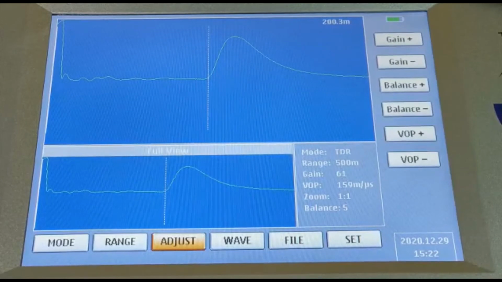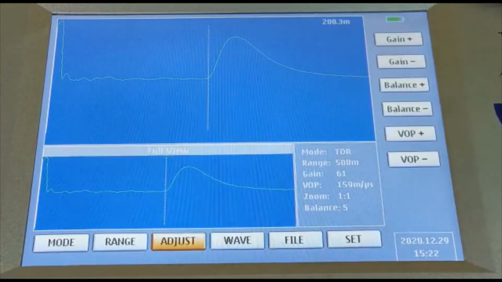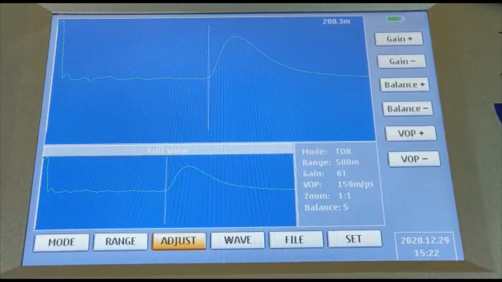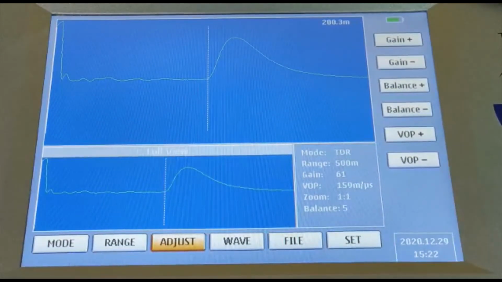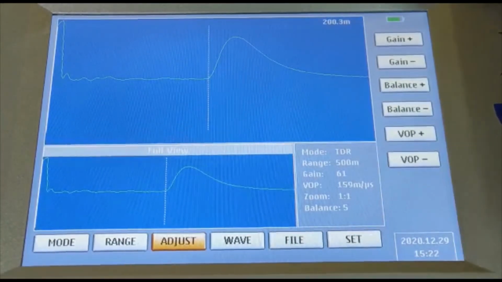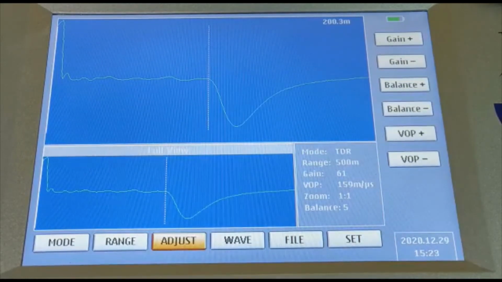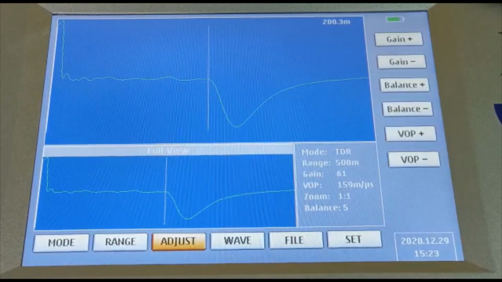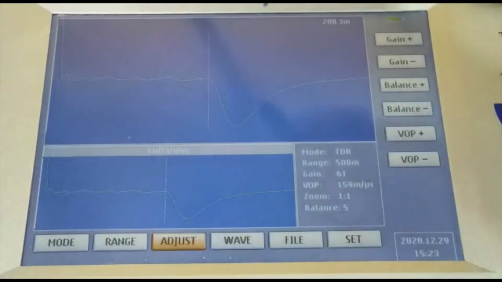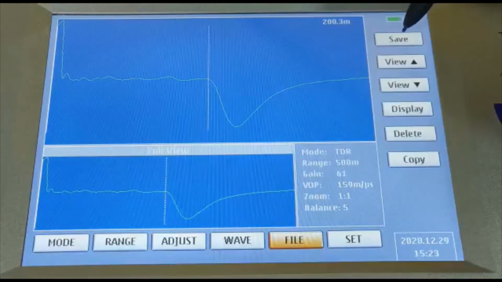I just press test and I get the distance to the fault. Now I create a short circuit fault at the end of the line and we will see how our graph will reflect. I have made a short circuit there and then I press test. You can see that the curve has changed, showing a short circuit fault at the end of the line. So we go to file, we save it and we record it.